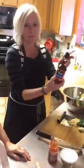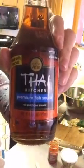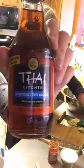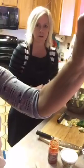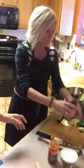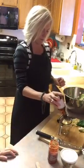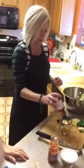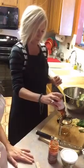And then fish sauce. Might want to show them that as well. Here's some fish sauce. This is kind of where it gets its pungent smell from. It's premium fish sauce. Now, could you leave the fish sauce out? I wouldn't leave it totally out, but if you want to put less, I'm going to use a 1/4 cup. If you want to put a little bit less than a 1/4 cup, you can do that. I have put less in it, and it turns out just fine. Okay. So it's not crucial to the fermenting bit? No, none of this is actually crucial to it. The salting of the cabbage the night before is the crucial piece.